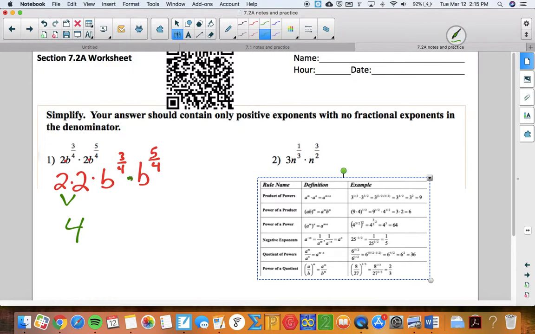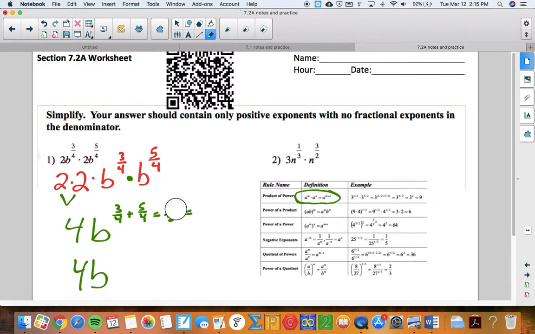Well, I'm multiplying together the same bases, raised to some power. That looks like this. When that happens, I add the exponents together. This exponent's m, this exponent's n, so I add m and n. Well, if it's a fraction, I take the fraction and I add it to this fraction. So it's going to be b to whatever 3/4 plus 5/4 is. Good thing when you add fractions, we have a common denominator, because you have to have a common denominator in order to add fractions. So you get 8/4, which is the same as 2.